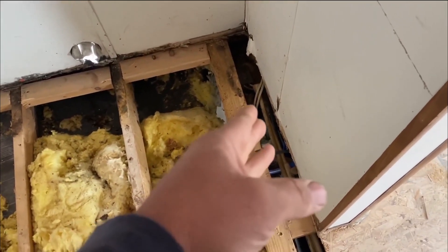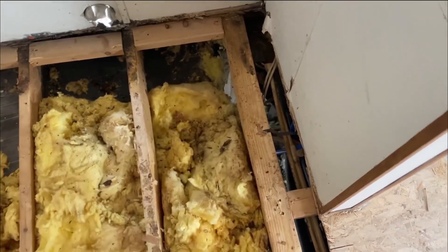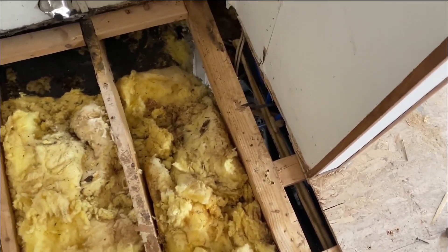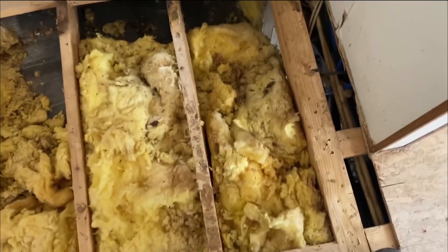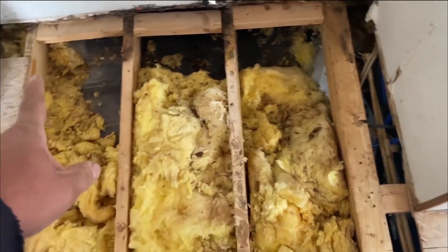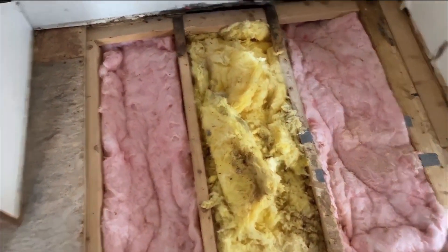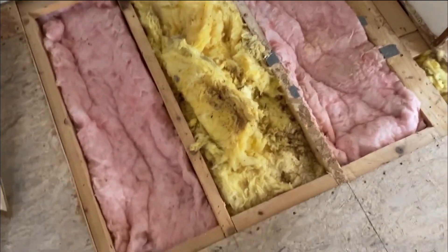We're not using those PVC lines — all of our pex. You can see it's tucked up in there beside it, but we didn't pull all that out. We just left it in because we don't need it and it's not hooked up to anything. It's all broken up and there was no need to take it out of there. Looks like there was an electrical box down there I didn't even know about. But anyway, here's our insulation in — we got all that in. We put a little patch there, but we got everything. I'm going to lay this piece of three quarter in there and get it done.